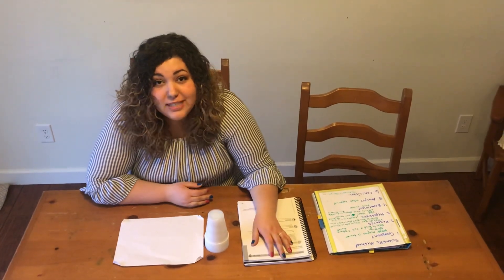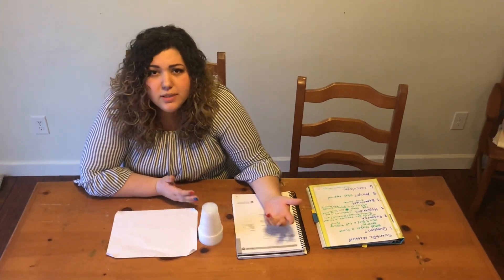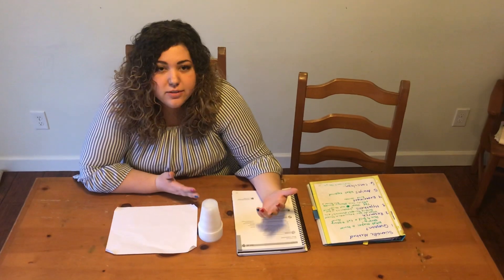The first thing that we do is talk about our question. Our question this week is: what makes a good tower? The next step is research, so I'll ask the kids what they know about towers, and they'll say things like 'towers are made out of triangles and triangle shapes make the best tower,' like we learned last week when we were doing our bridges. Whatever research or things your kiddos know about towers, then we move into the hypothesis.